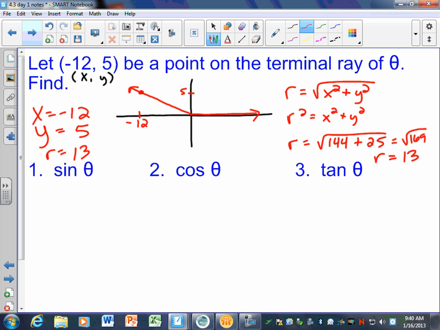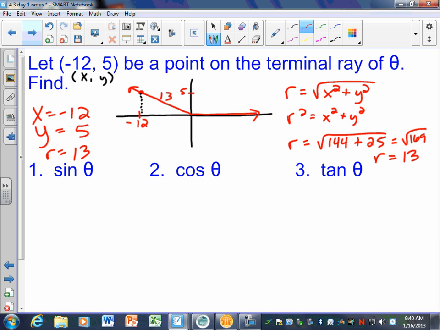So again, the picture's great. If you want to draw the picture, you can. Notice since we're in a different quadrant, our triangle kind of comes from a different spot. Your triangle would come from dropping down the side there. This would be my radius, or my hypotenuse. This would be the length of negative 12. This would be a height of 5. But you get all that from here.